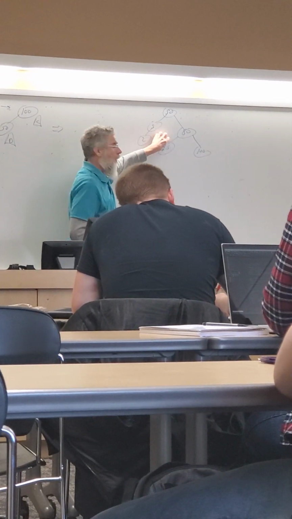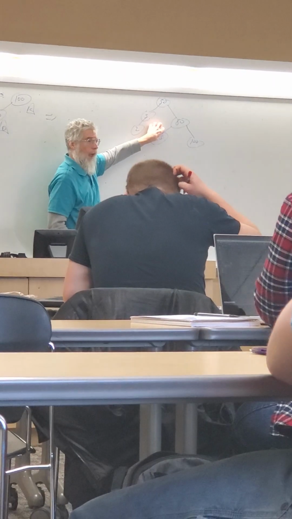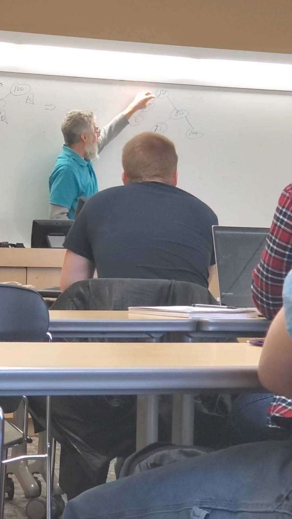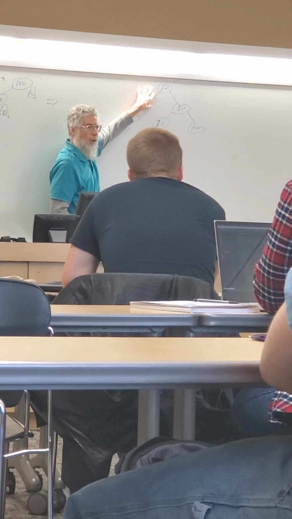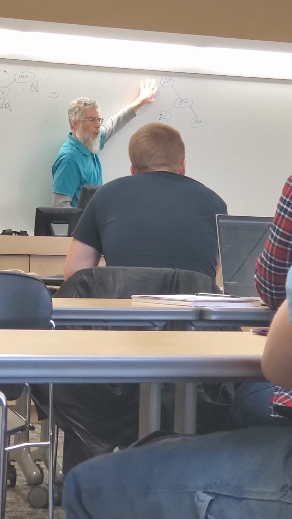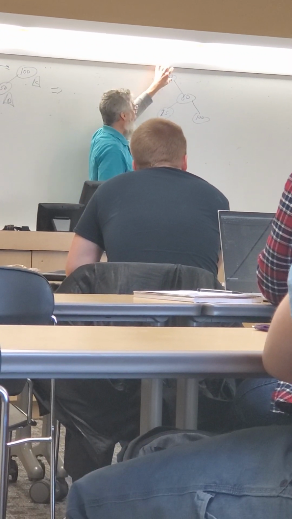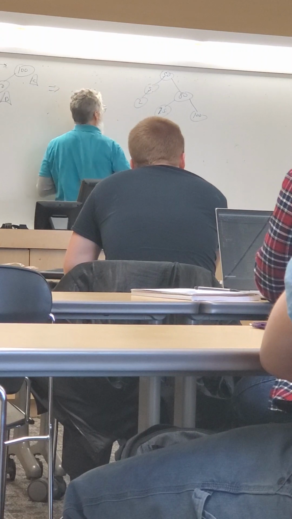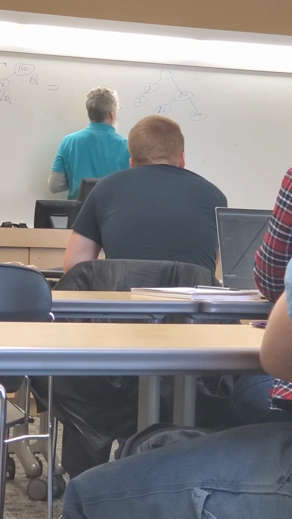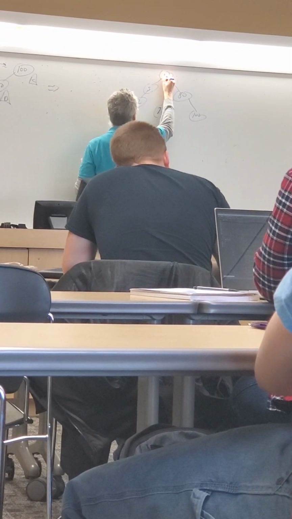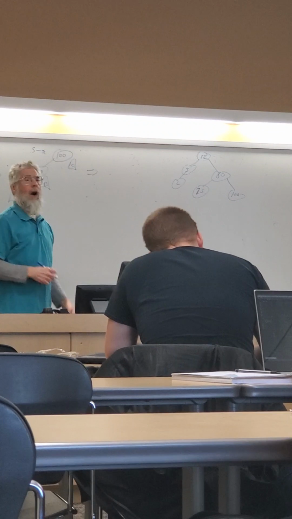Now notice, at the point you do the remove, you have to check about balance. So I go back up to the 5, but that's okay, its left side is 1 taller than the right. I go back up here, replace the 50 with the 12, and I am still in balance, because in fact the left and right children of 12 are the same height. Okay?